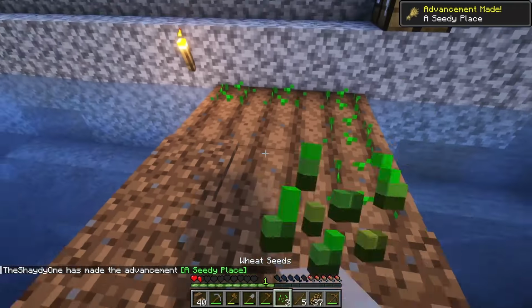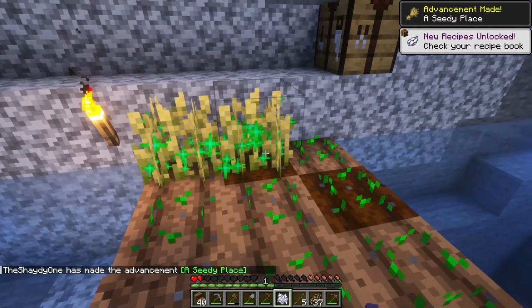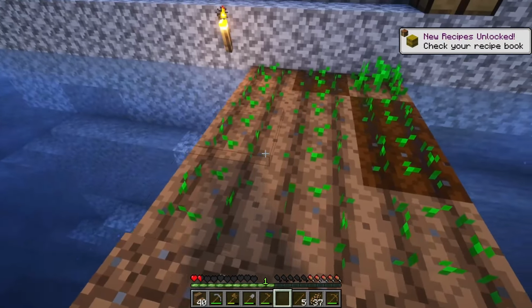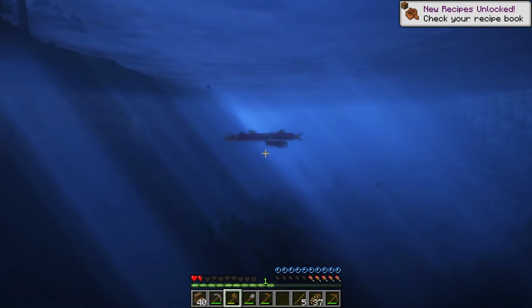Put these here. Alright, we'll use our bone meal on these two, not even so much for the actual wheat, but just to increase seed output. There we go. Right. Salmon, come here. I need you.